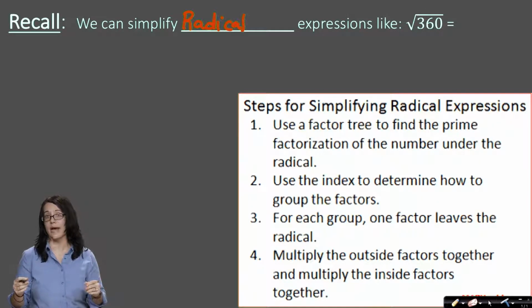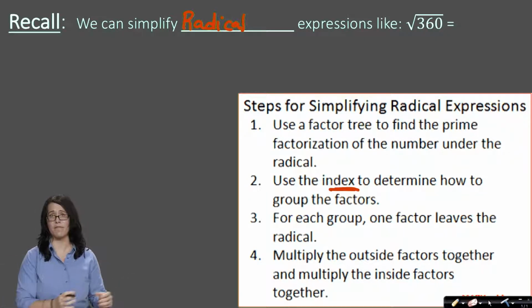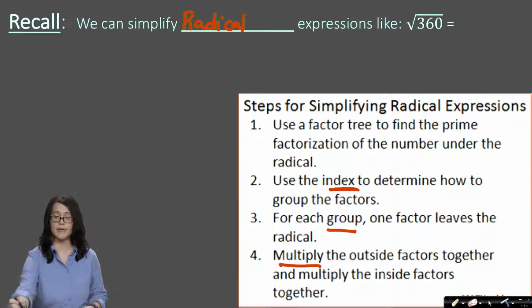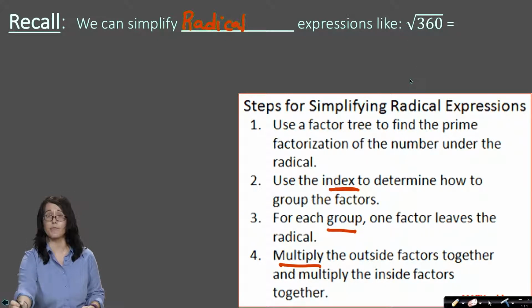radicands. Once we've done that, the index will tell us how many of a kind we need in order to remove that factor from the radical. Sometimes, as you saw in the last slide, you completely remove the radical if there's nothing left underneath, right? Other times, you'll have a piece that is still left under as the radicand. For each group that does come out, you're going to bring it outside of that radical, and it's going to leave as a group. And anytime you bring out more than one, you'll multiply those factors together. And the inside ones that are left over also get multiplied, because when they're next to each other in math, that means multiply. So let's take a look at an easy one, like the square root of 360.